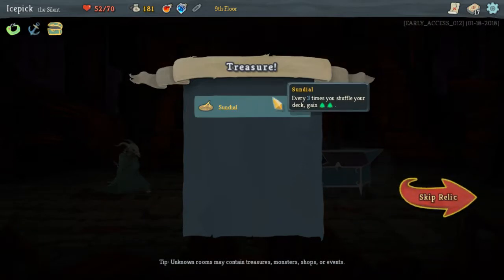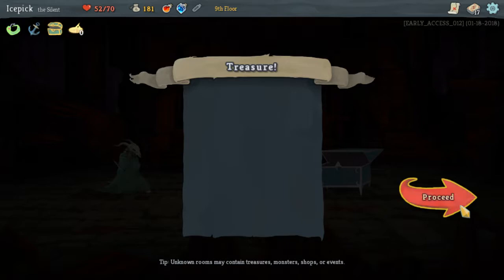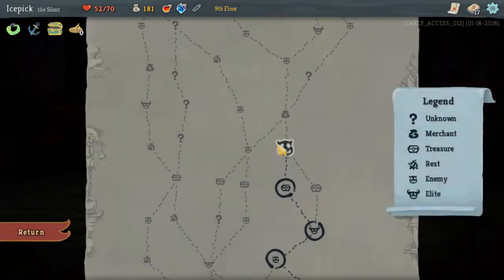Sundial. Every three times you shuffle your deck, gain 2 energy. All right. That seems like the sort of thing that can make a huge difference if it hits at the right time.